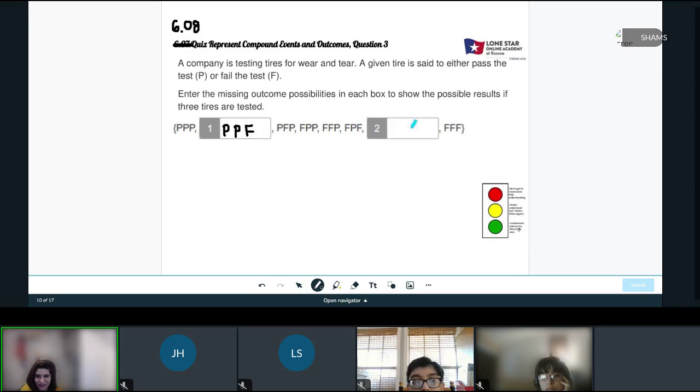And the second one, we also have to create one more combination that we don't see here. Jocelyn says it is going to be pass, fail, fail. There's another variety we don't see here. Pass, fail, fail. See, more like riddle questions. You got it right. Lily, you got this one right. I didn't see PPF anywhere, so you can use PPF. And in number 2, yeah, Lena, that's okay.